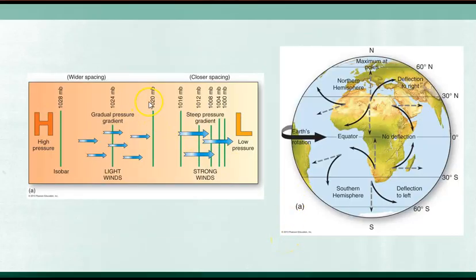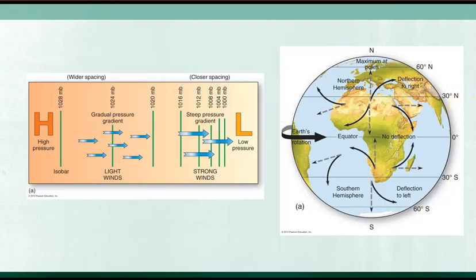This is a diagram that expresses this idea of the wind's movement, light winds being found in places where there is a gradual change from high to low, and fast winds where it is a much steeper gradient. And you can see here that atmospheric pressure changes much more quickly, making those strong winds. This diagram shows the deflection towards the right in the northern hemisphere and the left in the southern hemisphere of the wind's direction of travel.